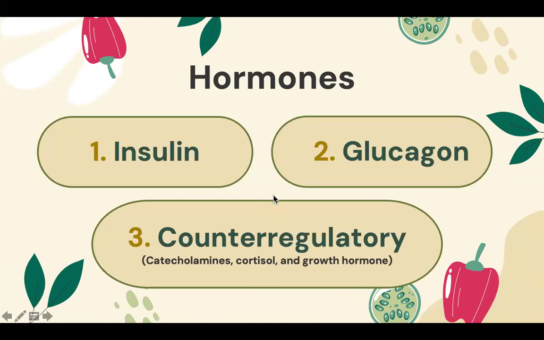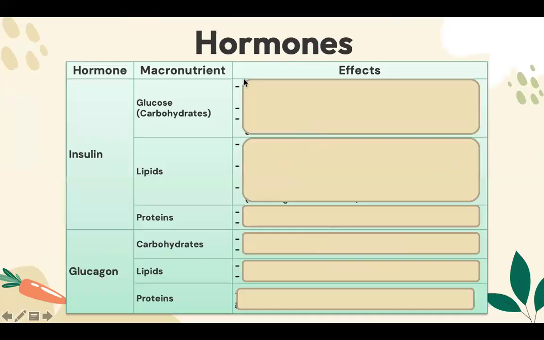Can anyone tell me, I'm pretty sure you took this before, any function of insulin? What does it do? Reduce blood sugar. Okay. Now, if we're trying to divide the functions, we could look at the effects insulin has on glucose, lipids, or proteins. Someone said glucose storage. Now, the 3 main effects insulin has on glucose.